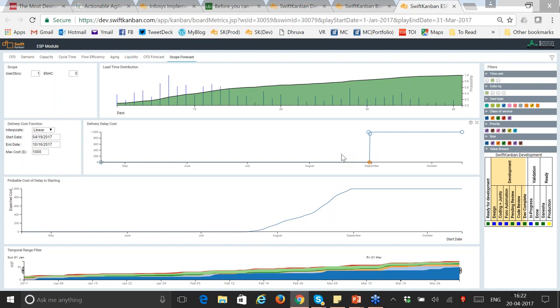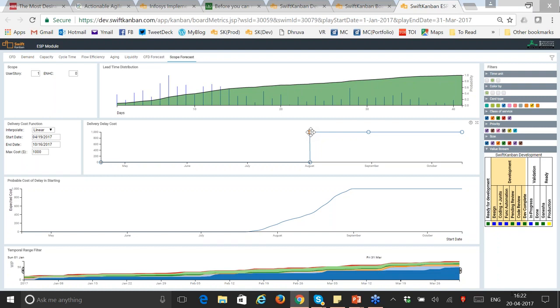So for example, let us take one particular feature and say this is a fixed date class of service card, so I map it as a fixed date class of service card, where I'm saying that if it gets done by July 31st, I get its full value of $1,000.